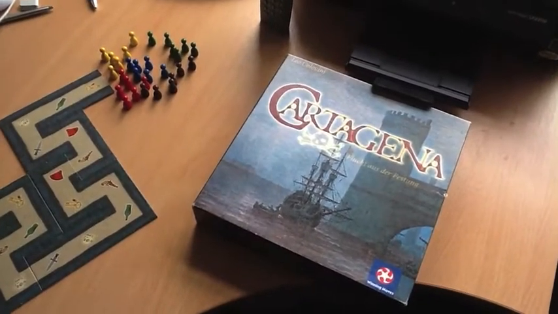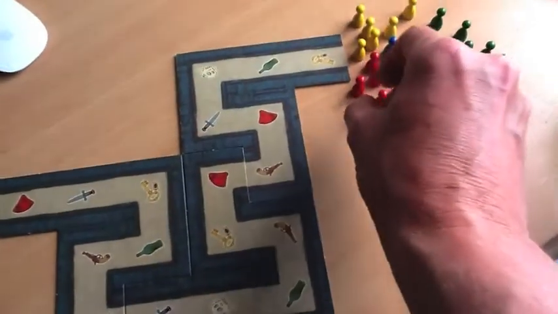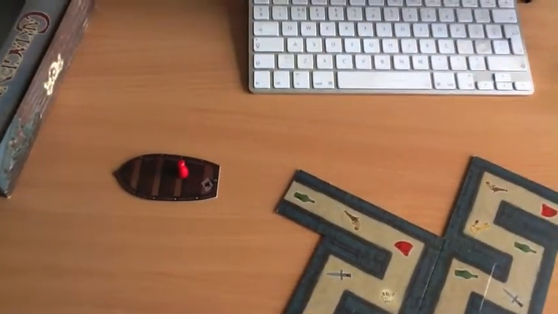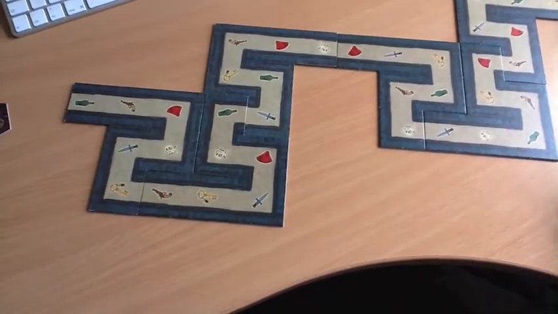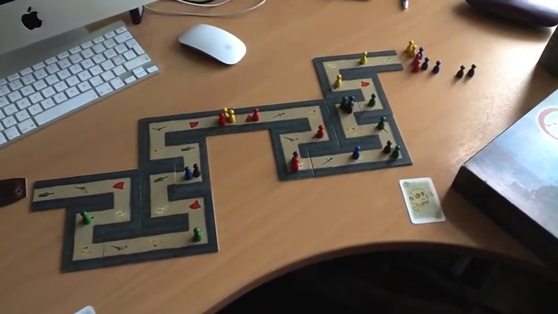In the game of Cartagena, each player has 6 pirates which must be moved along the underground passages all the way to reach the safety of the boat at the end and make their escape. Once all 6 pirates have escaped, that player is the winner. Here's a game as it might actually appear in progress.